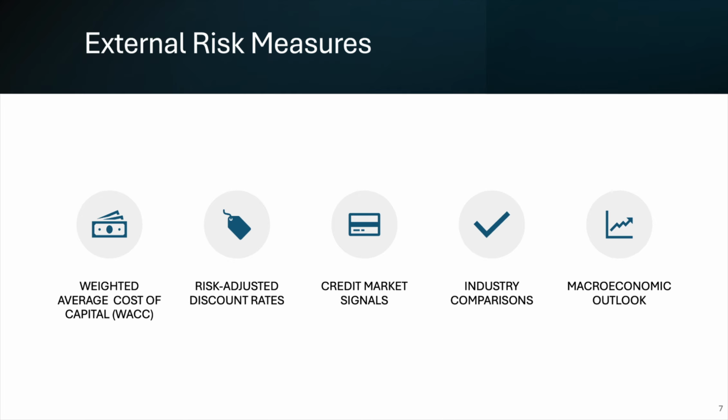Risk isn't just internal. Usually, capital markets also influence how we evaluate projects. The weighted average cost of capital reflects the return investors require based on risk. Credit spreads and industry benchmarks provide additional signals about financial health and expectations. Just like in personal investing, higher perceived risk demands higher expected returns. These external measures ensure we evaluate projects within real-world market conditions.